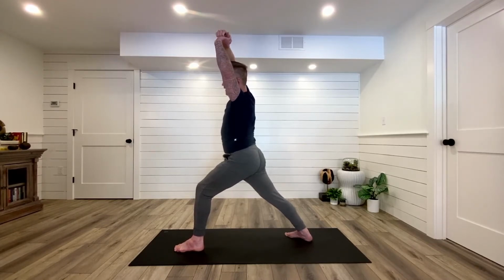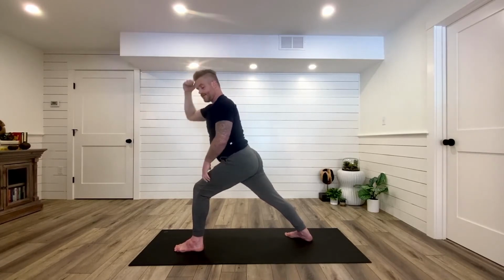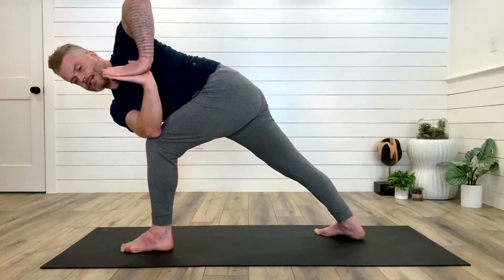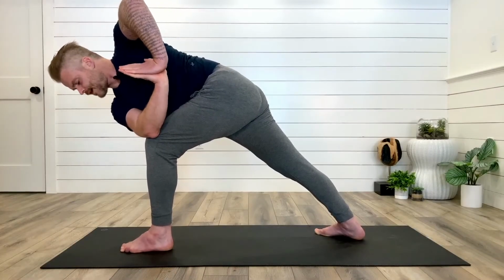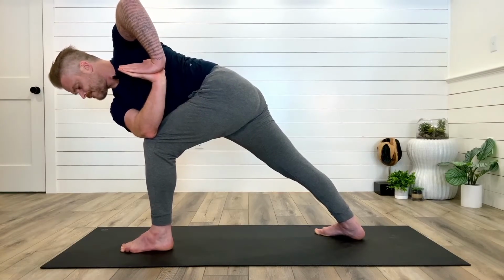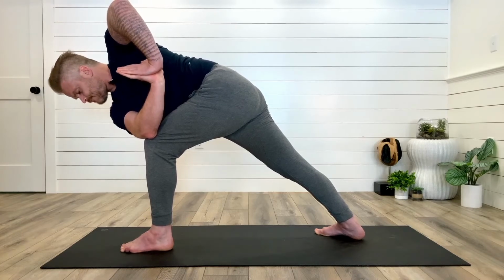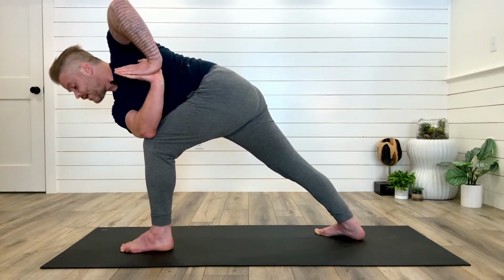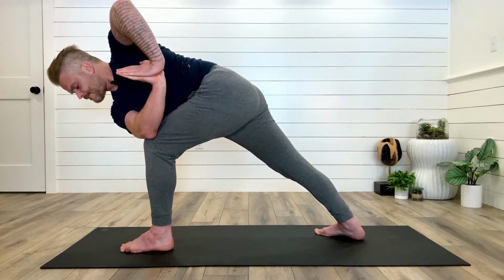Use an inhale to come back up. You rotate off to the side. Physically hook your right elbow over your leg. Join your hands together in a prayer for a few moments and keep twisting everything to the side. Completely okay to turn your back heel up to the ceiling if you find it's easier to twist like that.